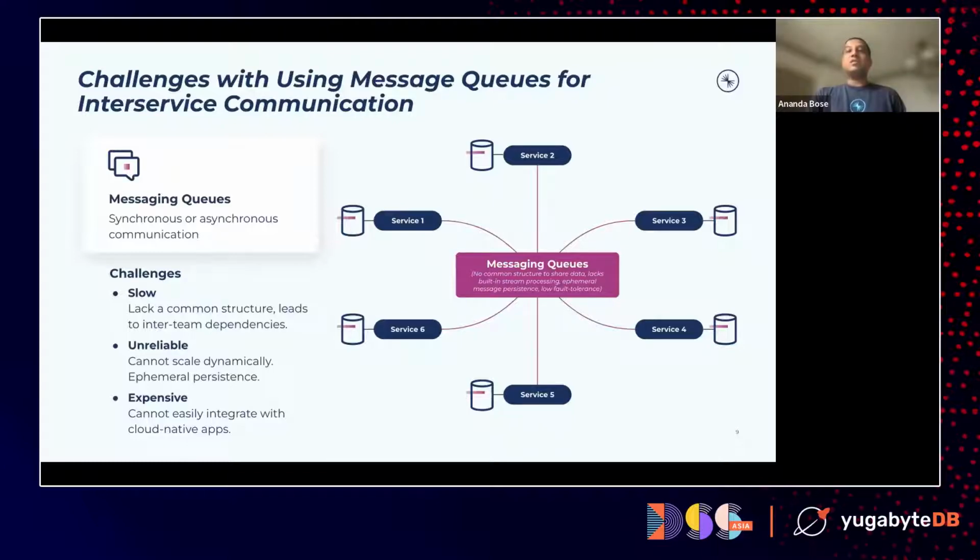And last but not the least, message queues were built for traditional enterprise apps, and they definitely have difficulty integrating with cloud native apps, which are different in mechanism, and as a result it becomes quite difficult sometimes to get all of this working together, and you see a lot of glitches. Transport apps, for example, where you don't see the car coming at the right speed at which it should come, and all of these kinds of problems that you actually encounter.